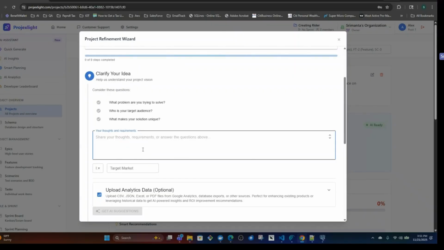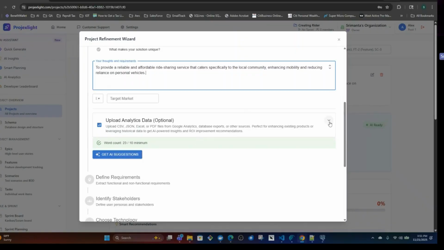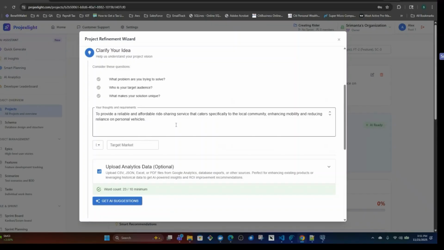Now describe your project. If you are creating a project from an existing application, like an e-commerce platform, you can also provide real data. For example, if you have performance issues or low conversion rates, you can export analytics data from your database, Google Analytics, or other tools in CSV, JSON, or Excel format. That data can be used to analyze where problems are happening and to shape better requirements. If you are starting a brand new project with a new idea, you can simply write a short description. 10 to 15 words is enough, though you can provide more detail if you like.